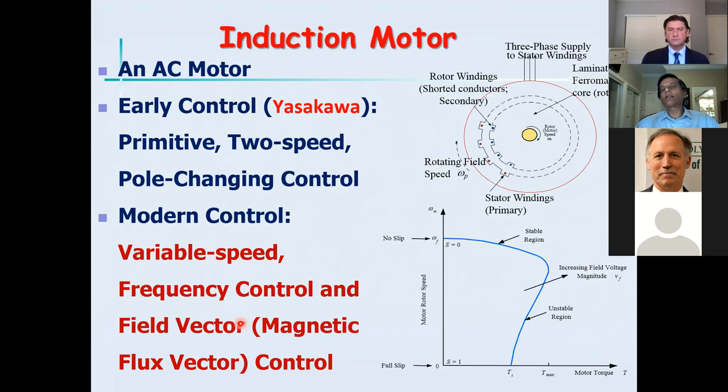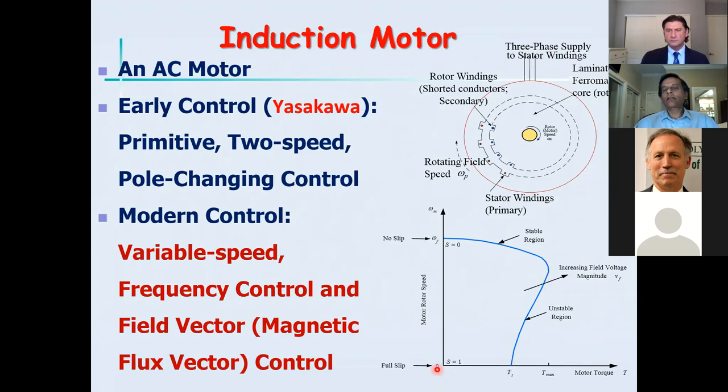Now, importantly, look at this curve. This is like a characteristic curve of an induction motor. Now, the vertical axis is the speed, horizontal axis is the torque. We know that both are important when you select a motor for an application, speed and torque. But the thing is, in the curve, this region of the negative slope is the stable region. That is where the motor should operate, in the stable region. This is the unstable region.